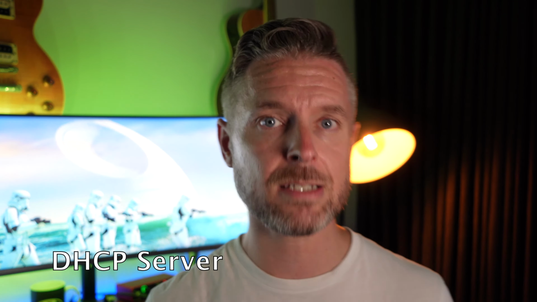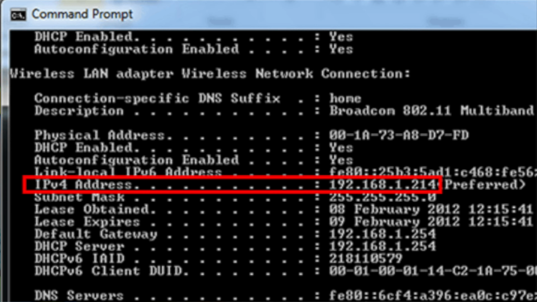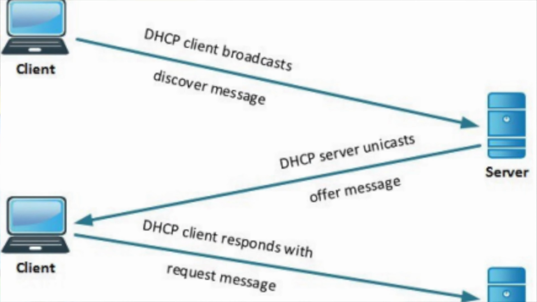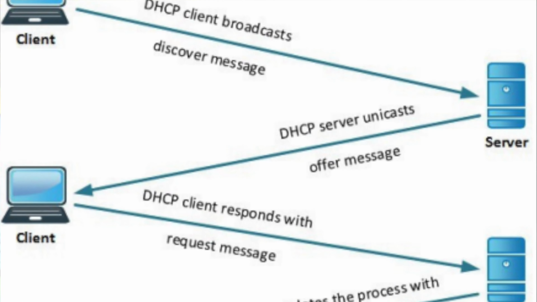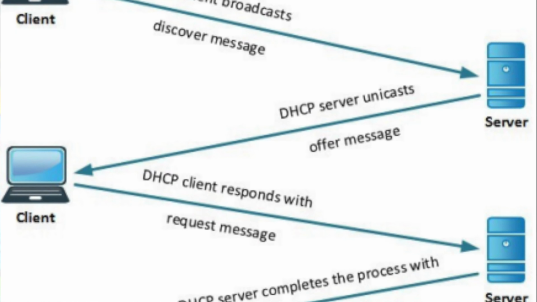So how do computers on a network get their IP address? Like you're plugging a computer into a network and it automatically just gets a 192.168.0.3 IP address. How does it do that? Well, there are two ways. One is a static IP, somebody physically going in and putting in the IP address. The other way is DHCP. Somebody setting up a DHCP server, and then it's dishing out IP addresses across your network. So build yourself your own DHCP server.